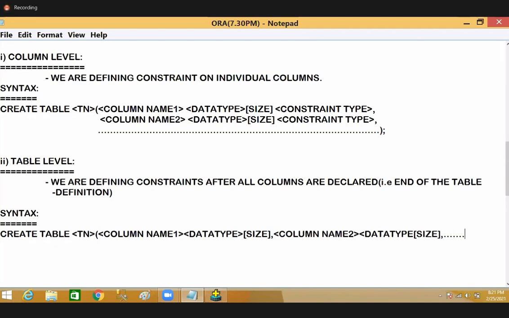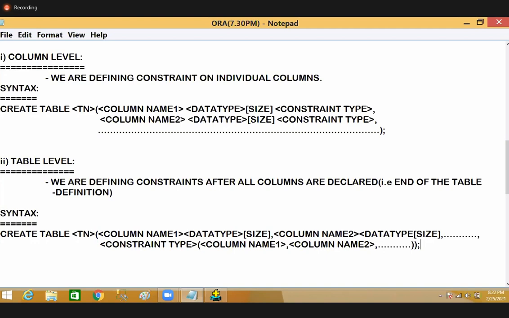After defining all columns, at the end of the table definition, I send the constraint type, of the column names on which you want to apply it, comma, and so on, and close.